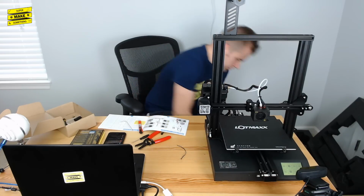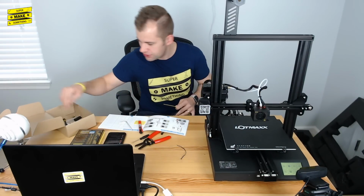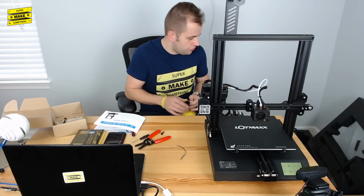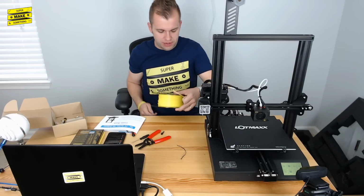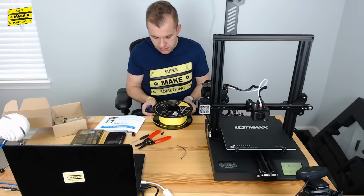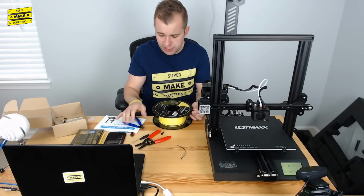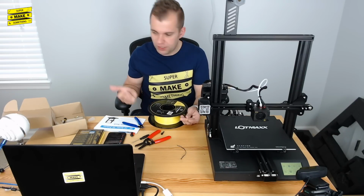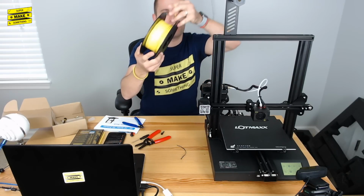Okay, so let us do a test print, and to start off with, let us load this filament. So for this test here, I'm going to be using this Hatchbox yellow PLA. I always like printing with PLA and definitely recommend that, if you're just starting out with 3D printing, this is what you start with. And yellow, just because it matches the Super Make Something logo color really well.